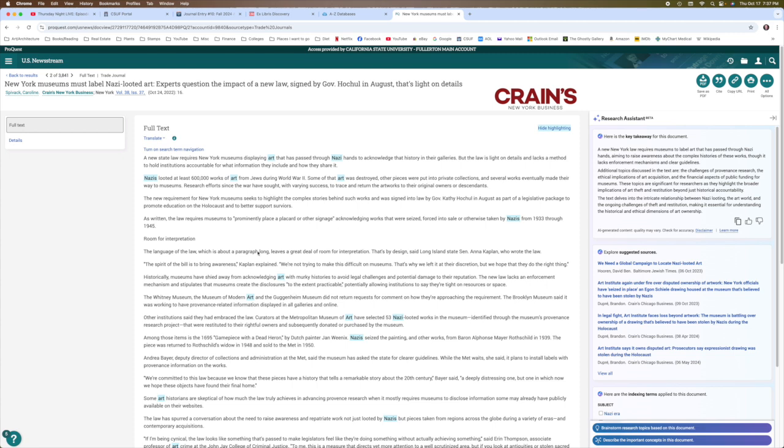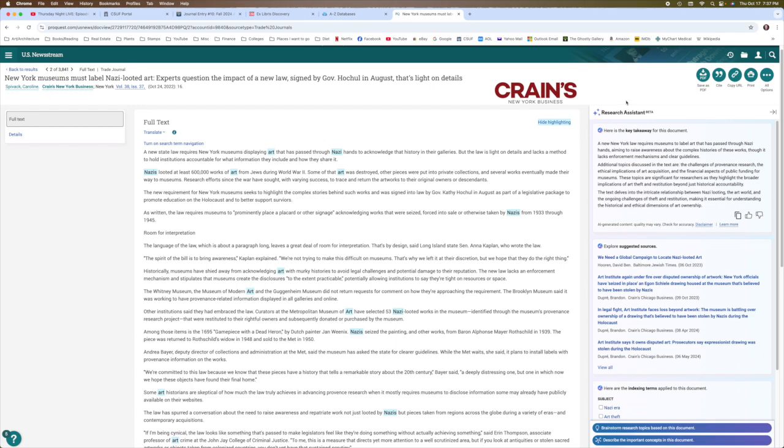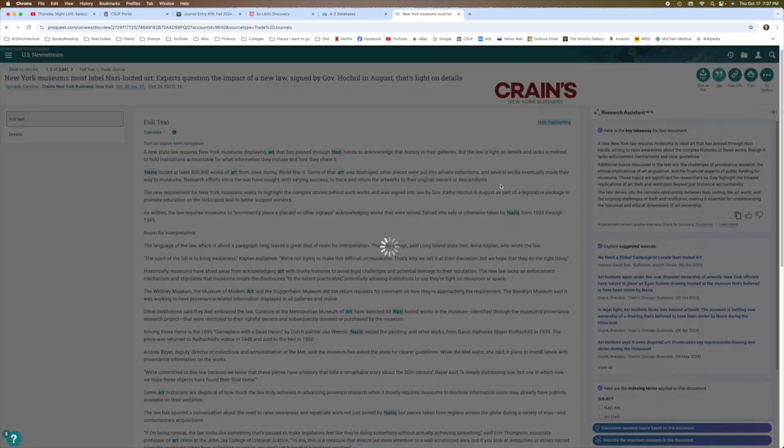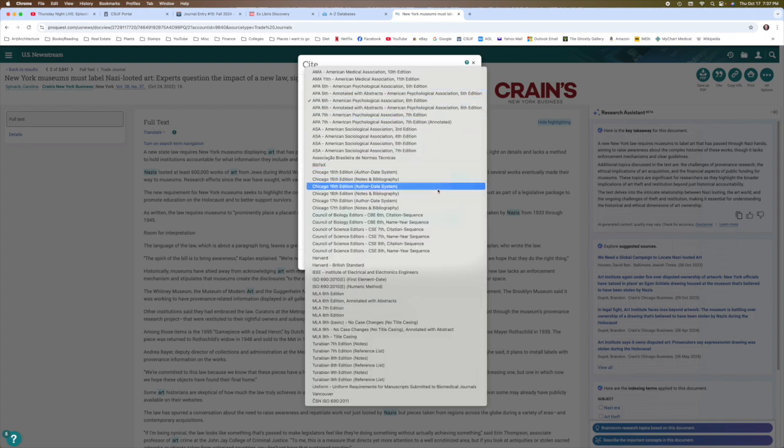And also, what I ask you to do, besides summarizing this, is grab a citation. Here's the citation button right here. It's just the quote button. And it already has, in this case, APA. And you can just cut and paste this. That's fine. If you want to go down to, let's see, MLA, that's fine.